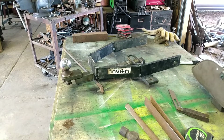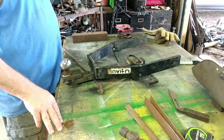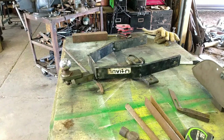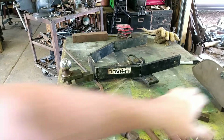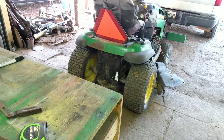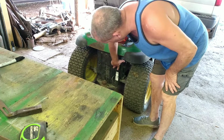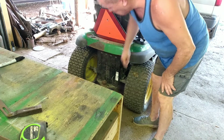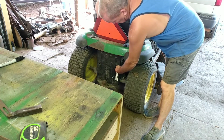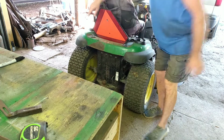Folks, we are back on part two of the lift build for the rear of the lawnmower. So it'll mount right back here on the back of the lawnmower. It'll mount right in there. There's already bolt holes here for one, and then it'll be able to go up and down.